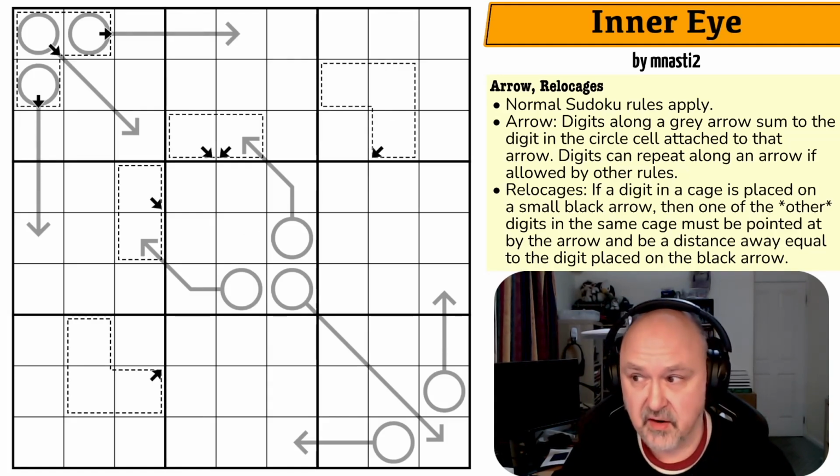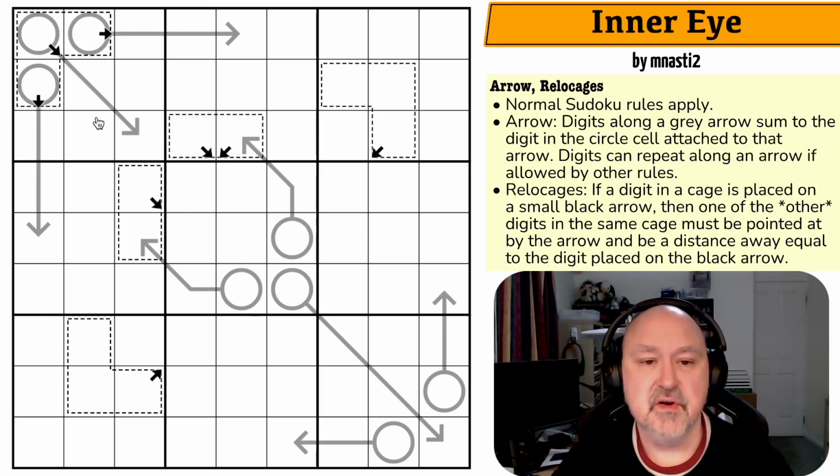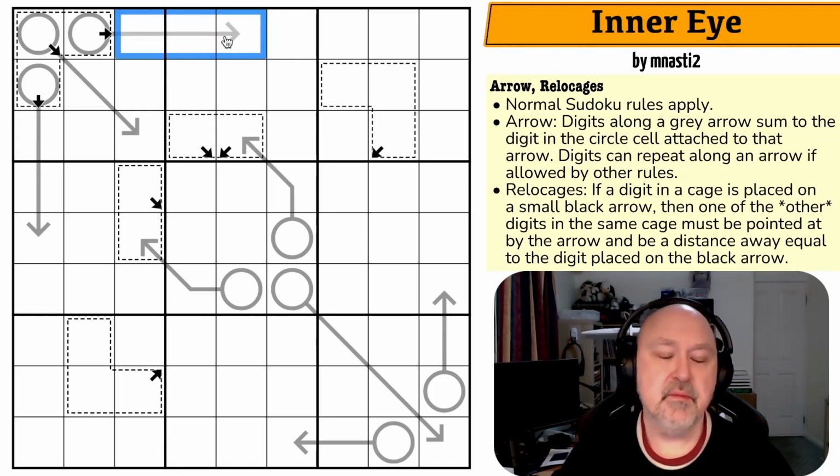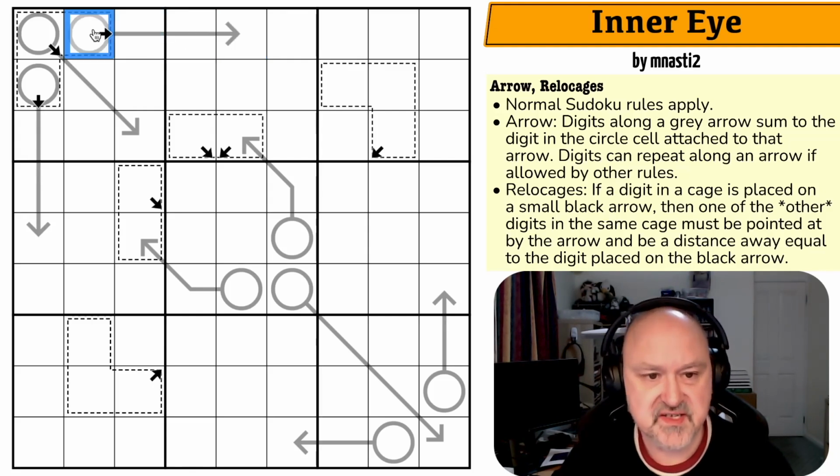So, Inner Eye by MNasty2. Okay, where do we start? The most obvious place to start is these 3 cell long arrows. The minimum I can put on them is 1, 2, 3, which is 6. So this has to be 6, 7, 8, 9. This has to be 6, 7, 8, 9.